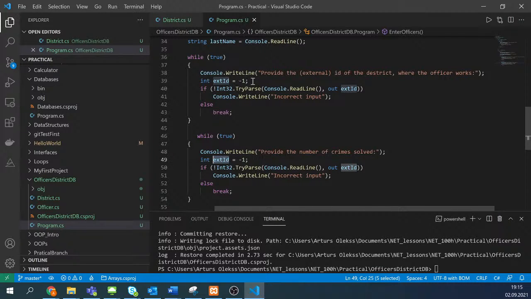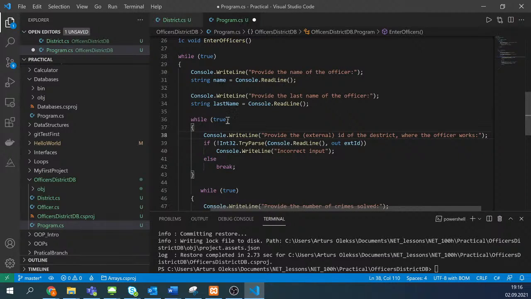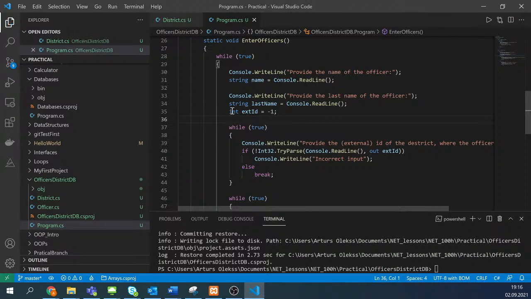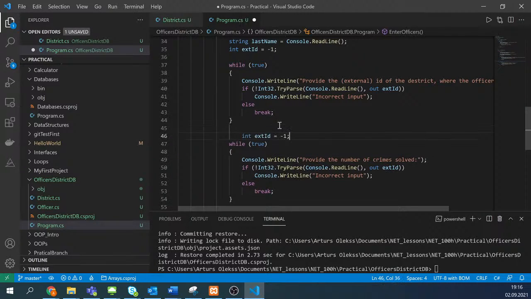Oh, here I need to have external ID defined outside the loop, because we need to be able to access it from outside this loop. Please be careful when you define your variables, because if you define them inside the loop, they won't be available from outside the loop.